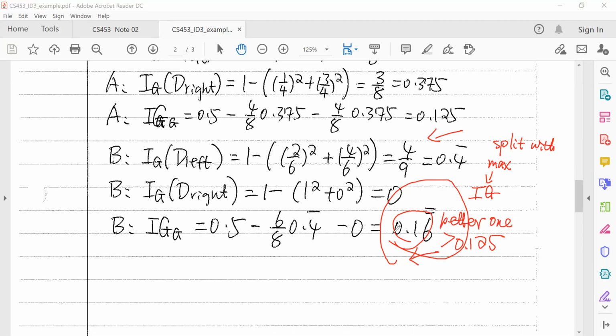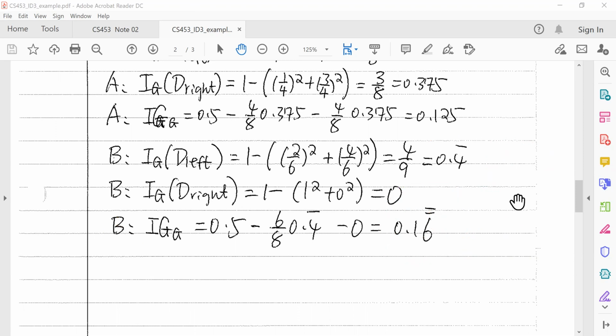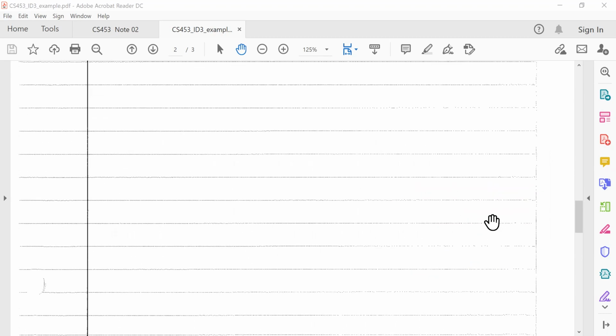You can pick case B as the decision tree for your classification. This shows the second way you do the information gain calculation.